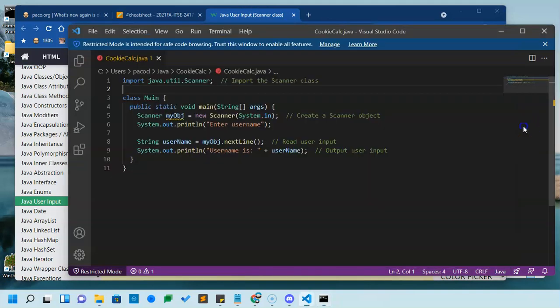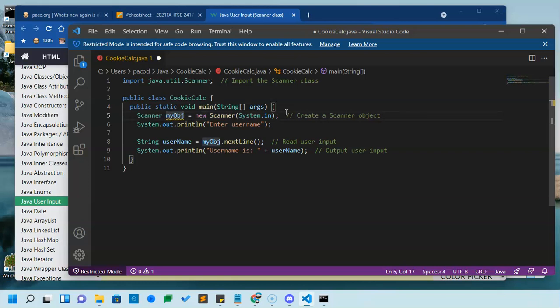So let's fix that really quick. I'll go back into my editor. And what's happening in the program is importing the utility for Scanner. The Scanner class has been brought in, and then it declares a class called Main. Here, let's change this just for this sample. Rather than working with just a class, make this a public class. Some editors might give you an error if you don't have at least one public class. So instead of Main, I'm going to call this cookiecalc, like the folder and the program, with the camel case. Then it says public static void main String args. Can't avoid that. That'll be just everywhere.